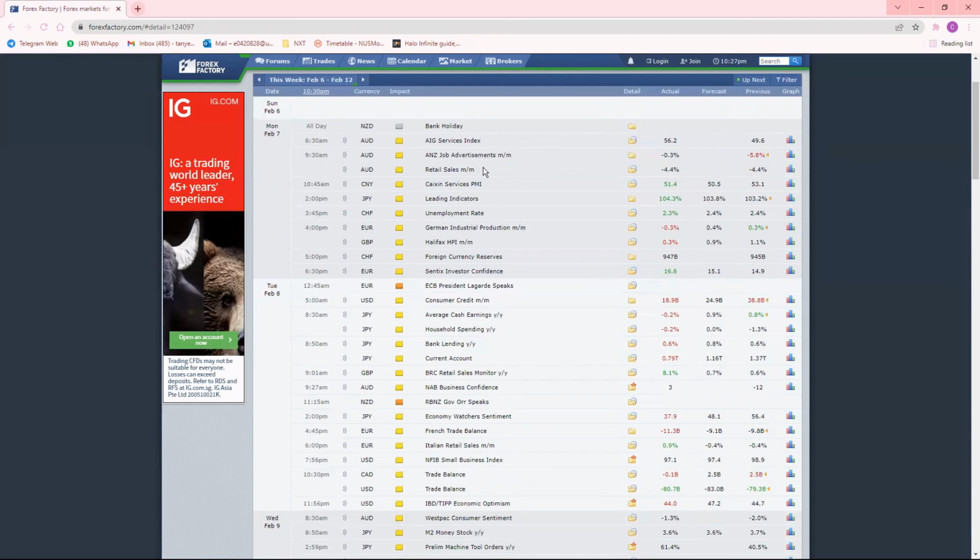Just to give you guys a brief overview of fundamental analysis: take note of what kind of news, what kind of timings, what kind of dates, and what kind of data you can expect, and how to read all of that data. All of these can be found on Forex Factory. And personally, this has made me a ton of money, tons and tons of money.